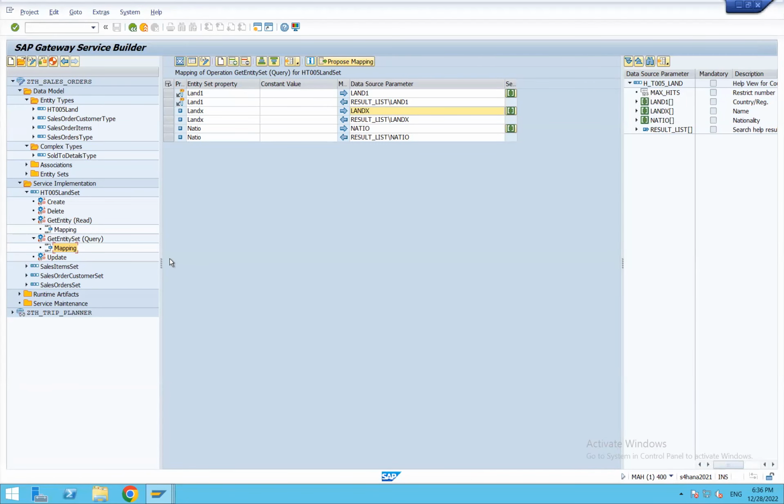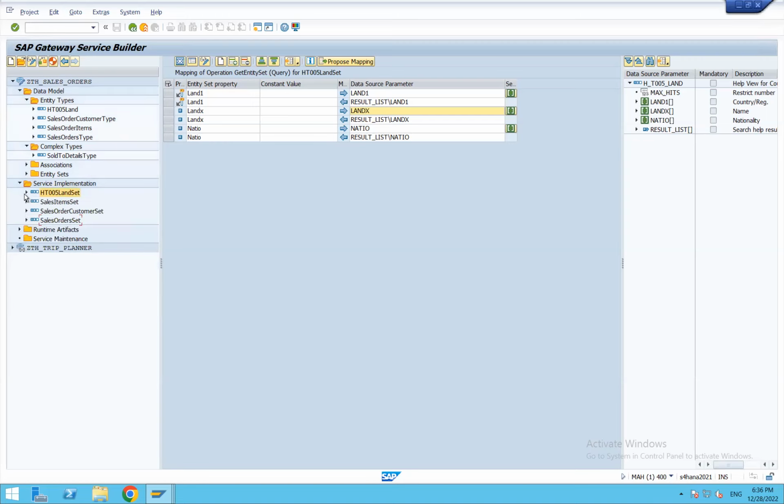So this is what happens with this one, and the same for all the input helps or search helps, whatever we prefer to use, or we import from the data dictionary or whatever existing objects. The same thing is going to happen. So now we are clear with these three, and next is data model from file.